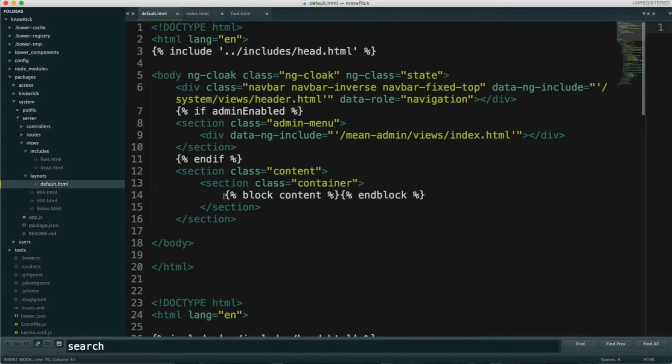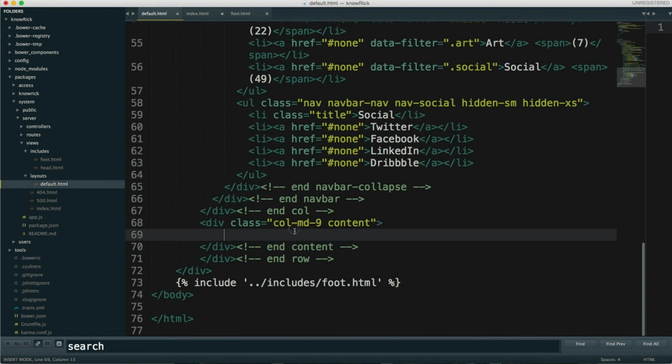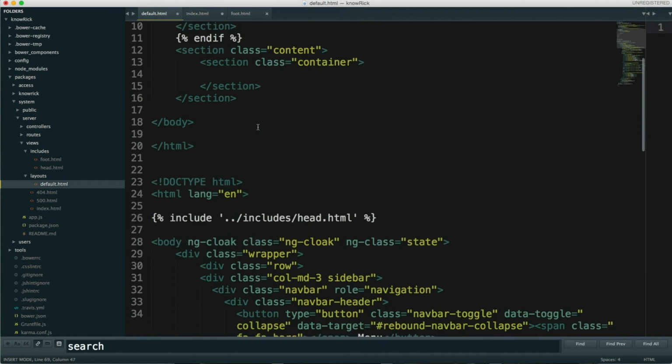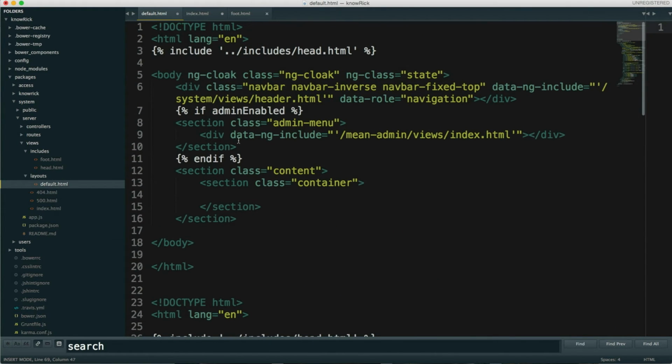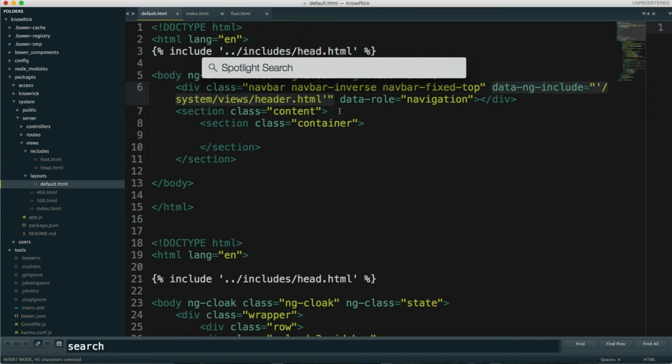Actually, I'll put it back into our view. So we're going to go in here and click here, block content, end of block. So we actually want to initiate that. Okay, so this right here, if enabled, is pretty much an admin view, which we're not actually going to be utilizing. So you can get rid of that. And we're going to be using a couple other things. We're including a system.header.html.